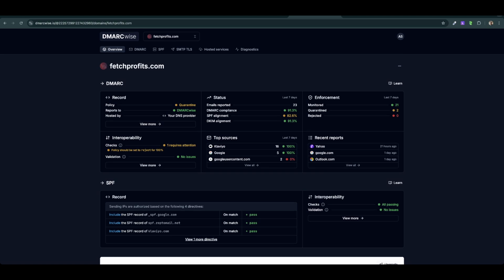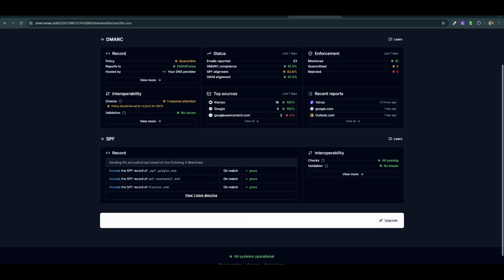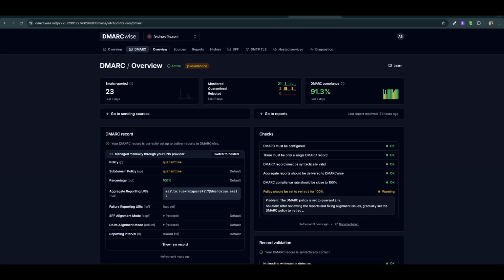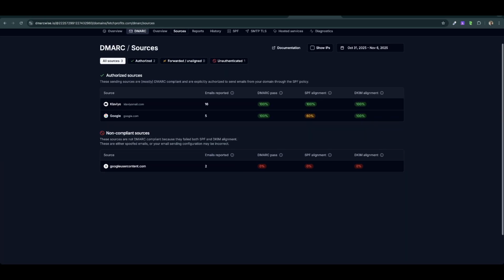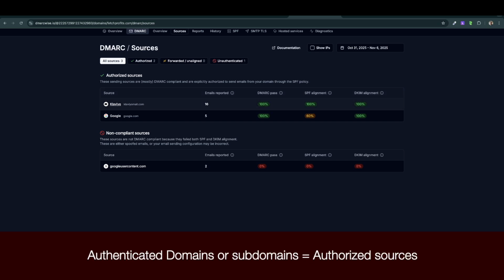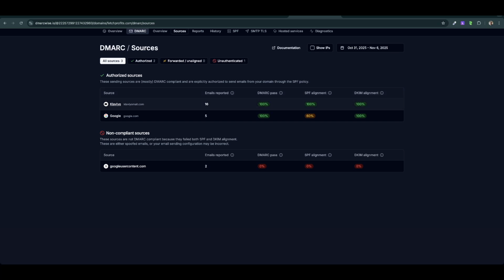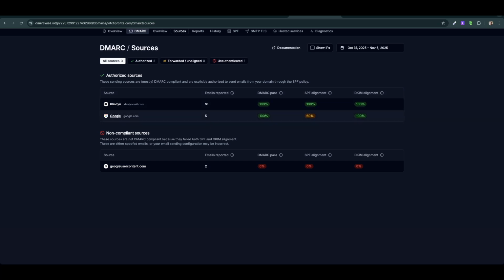You have an overview with your domain and you will see all of the details you will need while you're monitoring your DMARC setup. You look at the overview and look at the sources here. You will have authorized sources here. Instead of Klaviyo, you would be seeing Mailchimp here on the top. You might have transactional email enabled with Zepto. In that case, Zepto will also show as an authorized source.